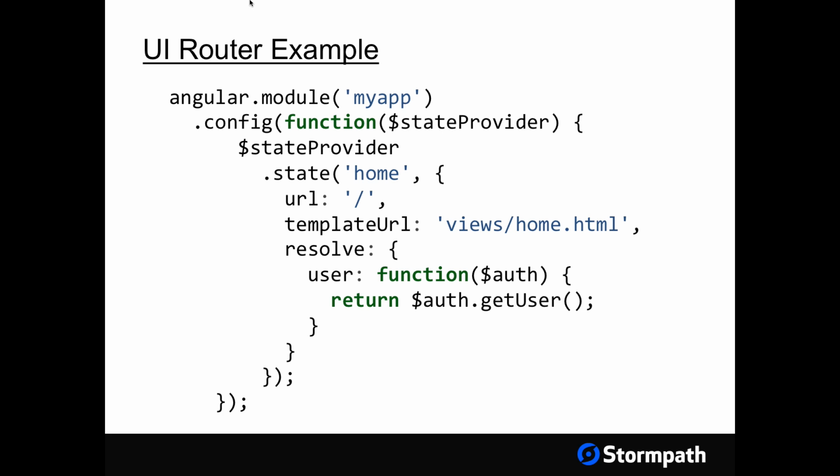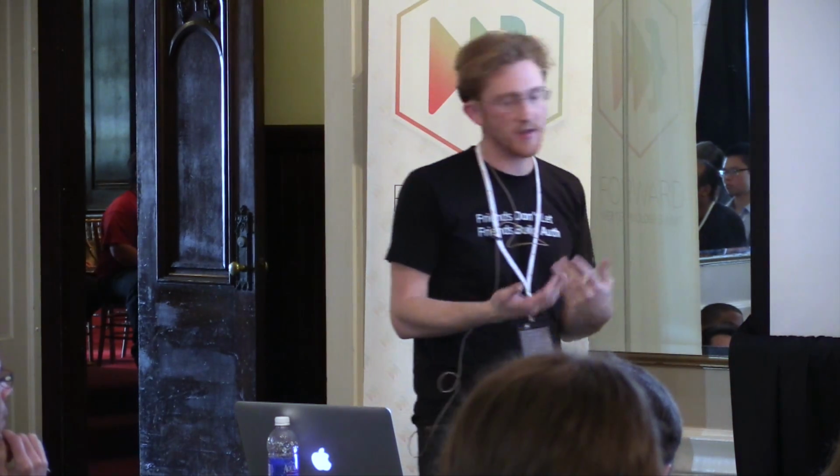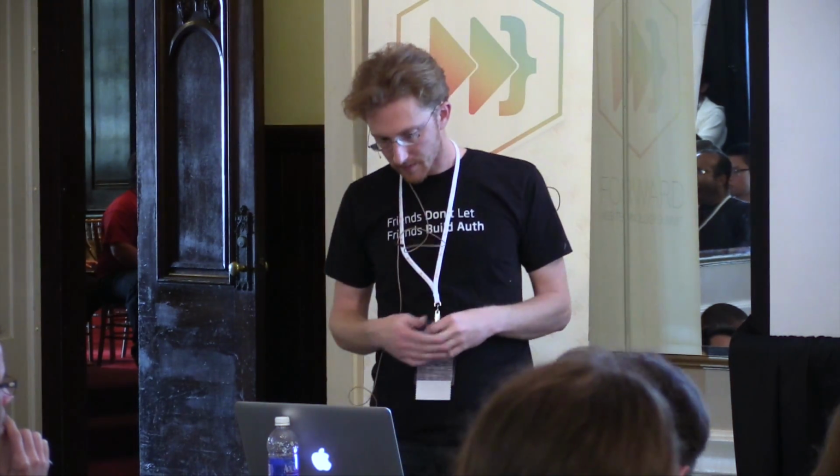This is a UIRouter example, but they have this idea of resolves, which is basically on the definition of the view route, you can define a few promises that must be resolved before things go forward and the actual view transition happens. So this is actually pretty straightforward. You'll have some kind of an authentication service that'll have a get user method that's actually returning a promise. It'll do the work of going round trip to that me route and then bringing back the user data.